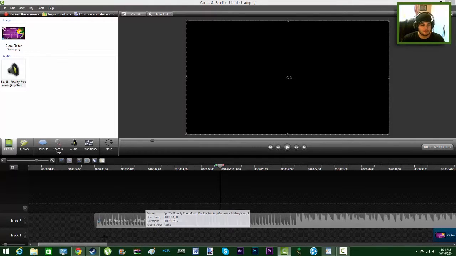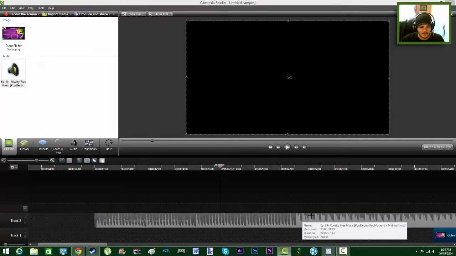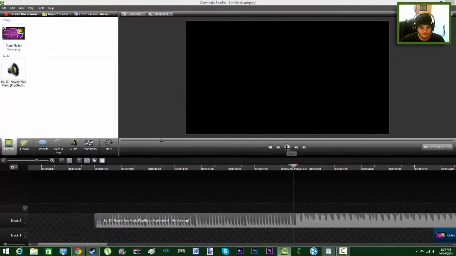Every single little hit of whatever instrument that is, those little lines. So this, where everything gets a little more dense in the audio equalizer lines, I guess you'd call it, that's probably where the song starts. And there it is.